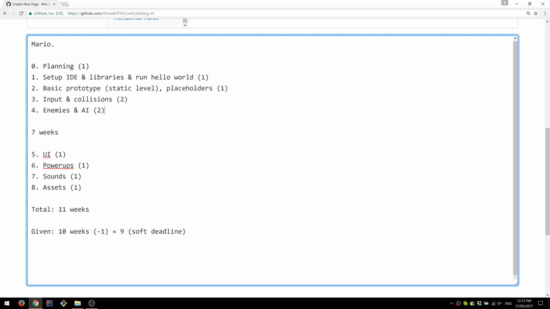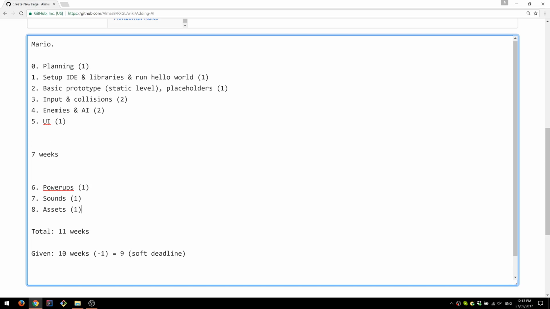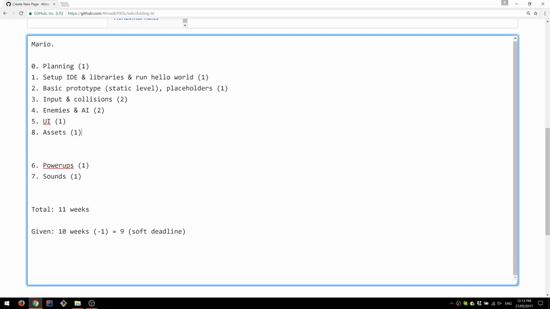In which case you kind of have 2 more weeks to work on the core functionality. So let's be optimistic and move a few things over there. I think UI is quite important. And maybe assets. And these then become optional.